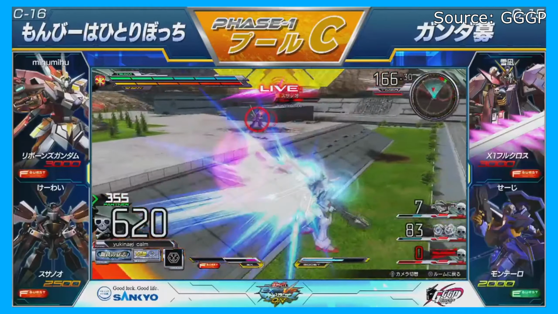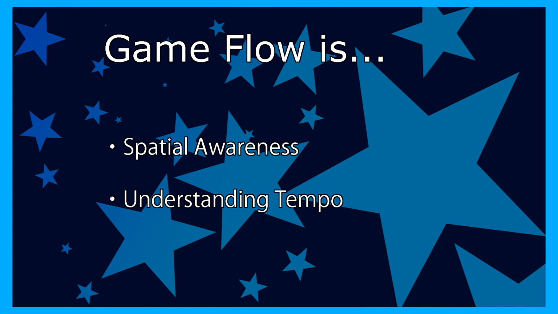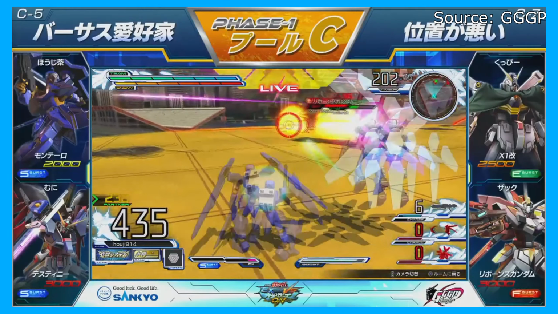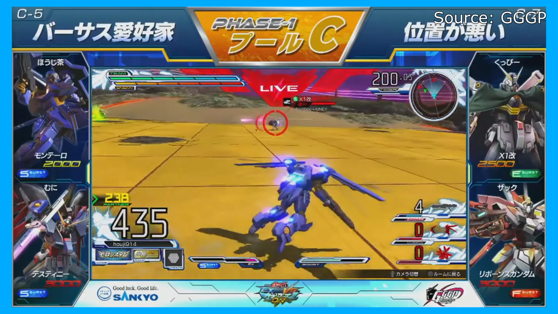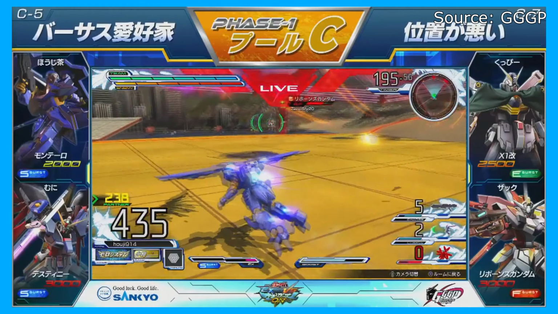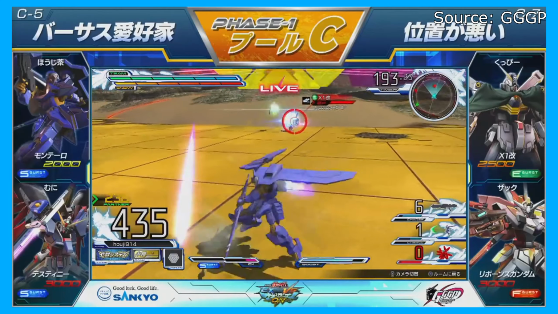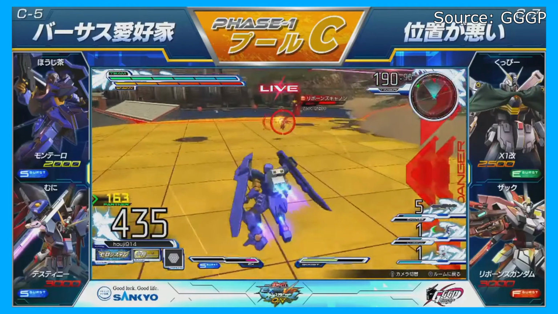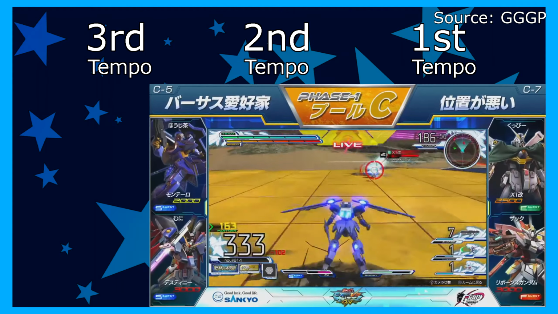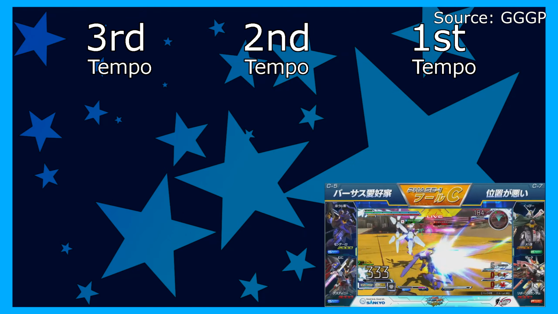Game flow is also understanding the tempo of the game. I've identified 3 tempos for you to visually understand this. So let's start slow. The third tempo is when neither side is pressing offensively. It's pure defensive play, staying more or less at the tip of your red lock range and looking to get damage by capitalizing on your opponent's mistakes. This is the most volatile state of the game. You'll find that it's easier to speed the game up than slow it down.